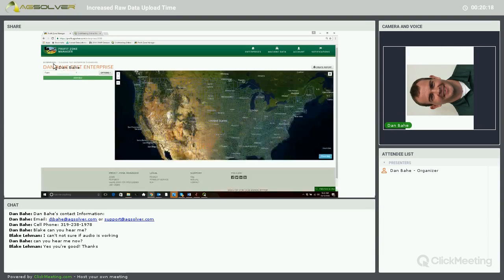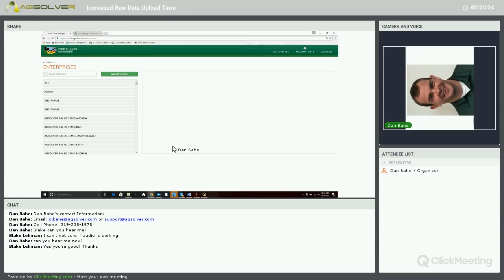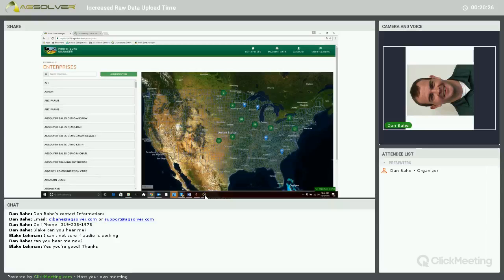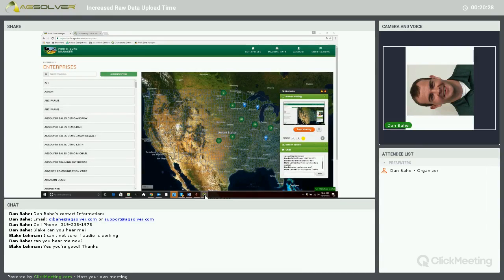So it's still working on processing data. But that's a workflow of exporting data and uploading it to the system and then exporting all of the yield data to create field boundaries and then enter in and create actual production scenarios.